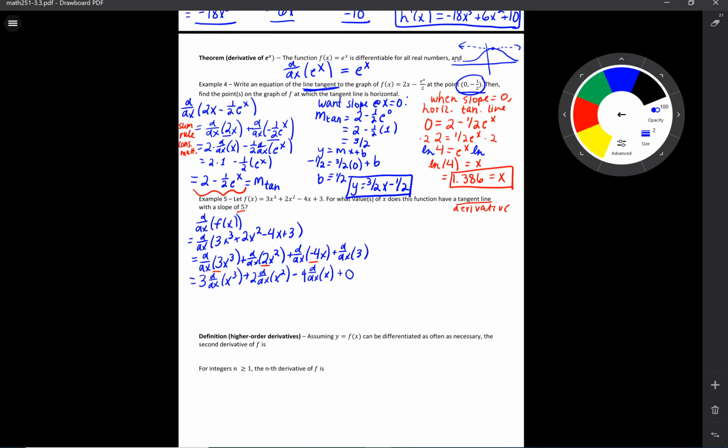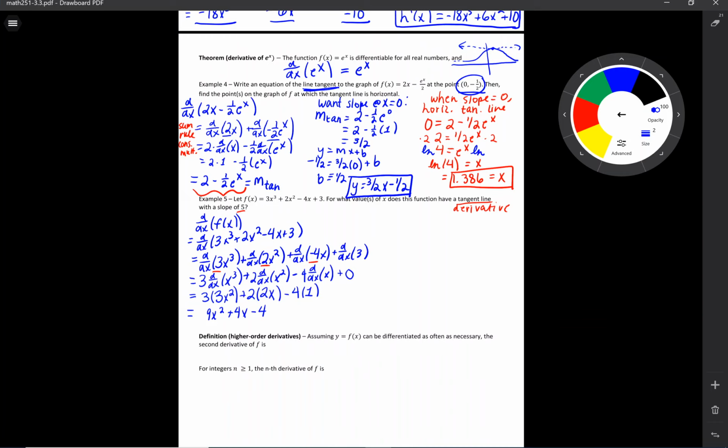When you're taking derivatives like this, by the way, you don't have to go step by step like I'm doing. In fact, I won't do this for any lessons except for this one. But I do think that it's helpful to go step by step like this at first when we first learn this. That way we know where all of our numbers are coming from. All right, so now I can take the derivative. This is 3 times, bring that 3 down, x squared plus 2 times 2x to the invisible power of 1 minus 4 times 1, which is 9x squared plus 4x minus 4.